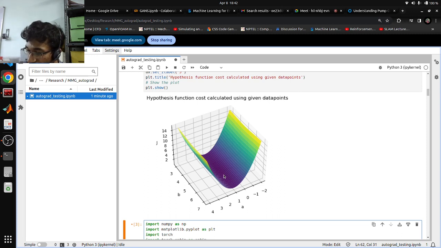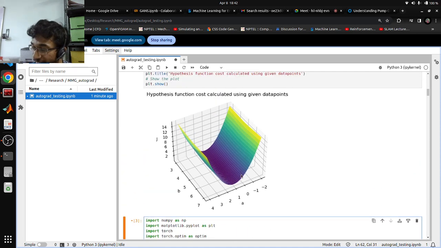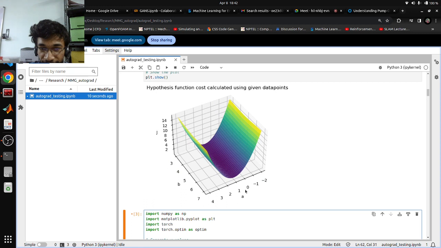How are we tracking if it's not a local gradient? No, you are computing only the gradient. It doesn't tell anything about whether we are going to a global minima or a local minima, none of that. Let's say I'm right now present at this point, -1, 5, which will be somewhere here. It will just calculate the gradient of the loss function with respect to ag and bg, which is going to be a vector.